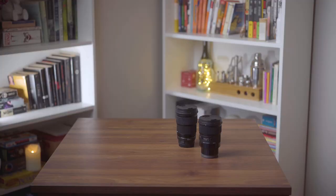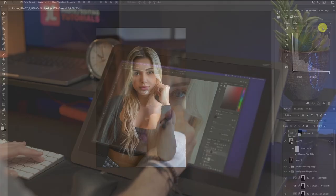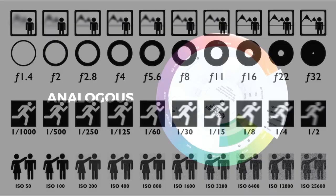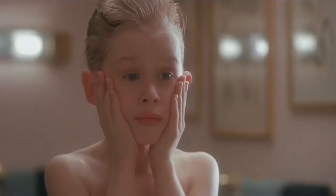What gear do I need to achieve great photos? Which poses should the model use and why? Which color palette? If this sounds like you, trust me you are not alone, because I was in the exact same position. The truth is none of this was having a major impact on my improvement as a creator, and as a result I became frustrated, impatient, and at times I'd feel pretty lost.